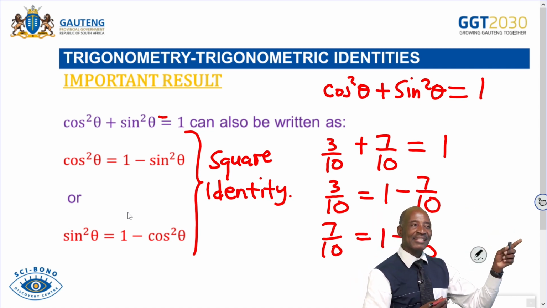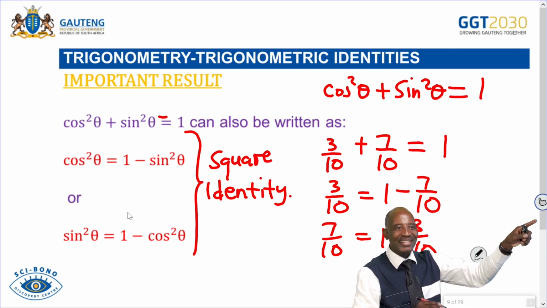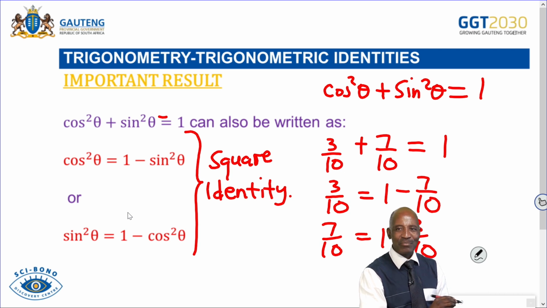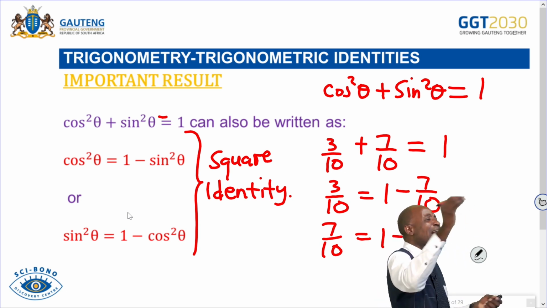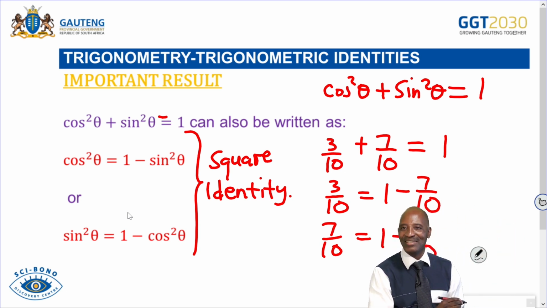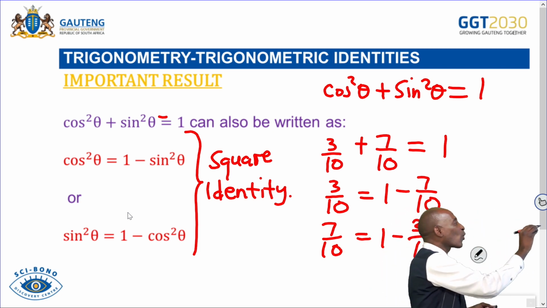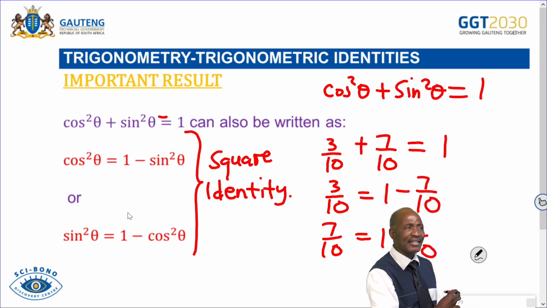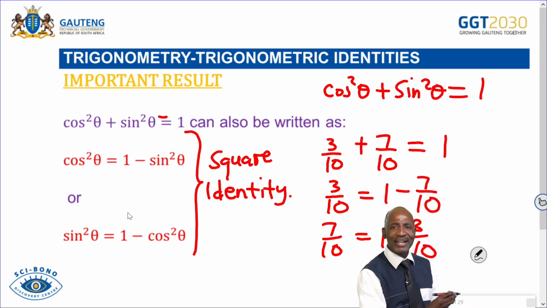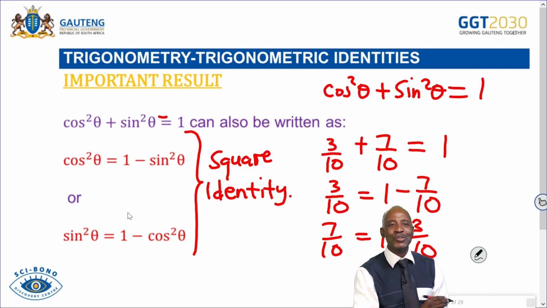Hence, I'm emphasizing, you will never add 2 numbers in math that are squared and get a 1 unless and until those numbers are fractional. It's impossible. Because already the moment you say 5 squared plus 7 squared, that is way above 1, it will never yield a 1. This can only work if those numbers are fractions. So what does this imply? It implies cos theta is going to be a fraction. You square it, it will remain a proper fraction. Then sin theta will also be another proper fraction. You square it, it remains a proper fraction. You add those 2, they will give you your 1.